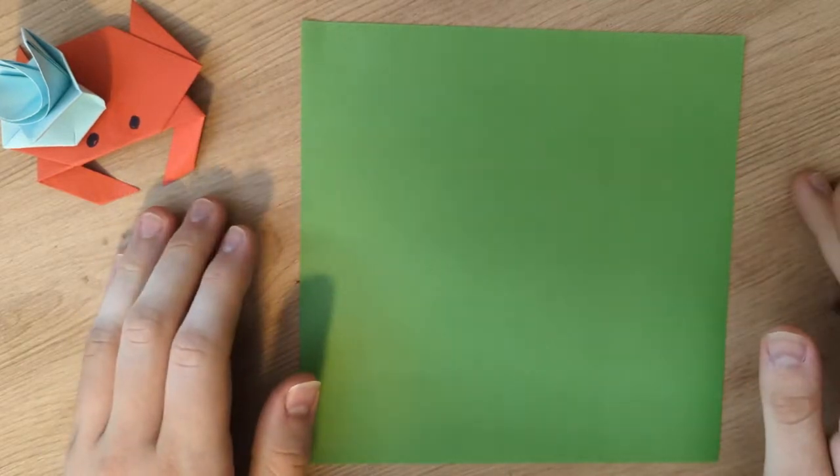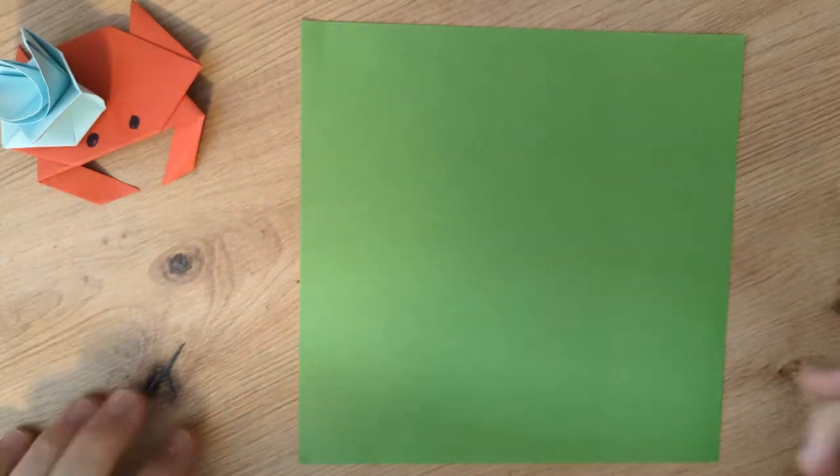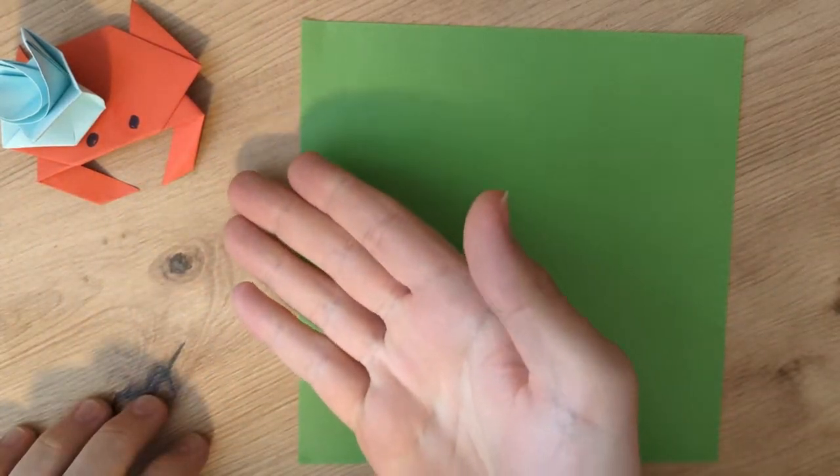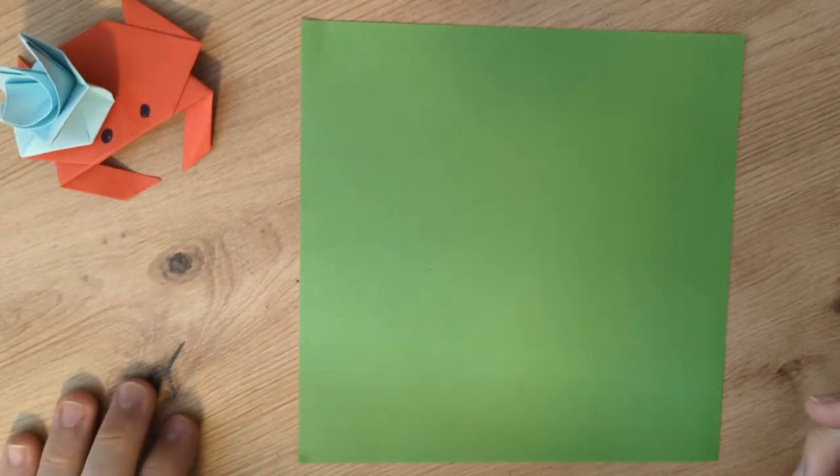Hi. I figured since you guys want to see an Origami Dragon, I might as well just do a little tutorial. Do not mind the crab. The crab is just vibing. He has a little hat.